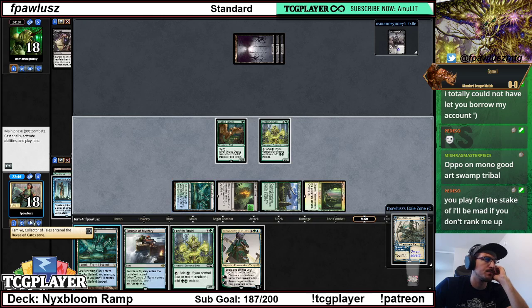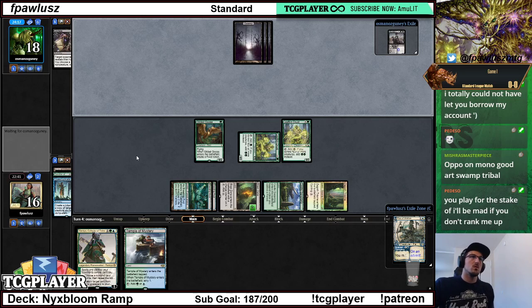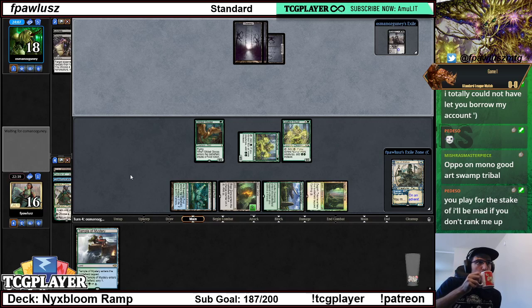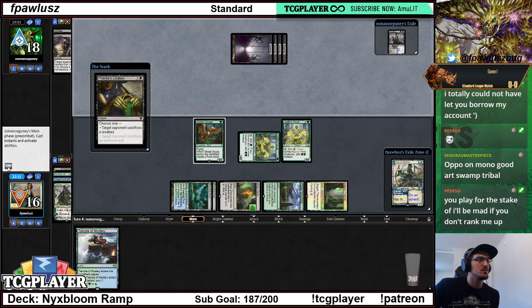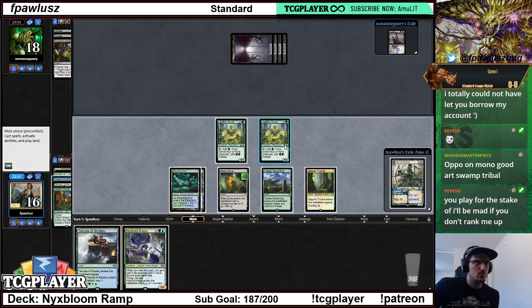Yeah, sure. Just get Tamiyo here. Play another one of these fellas. Okay. I'm gonna play across this now, so. Target opponent sacrifices a creature. Sure, I'll sacrifice this one, the one that doesn't do anything. I'll sack that one. Alright, so 1, 2, 3, 4, this, and a blue mana.